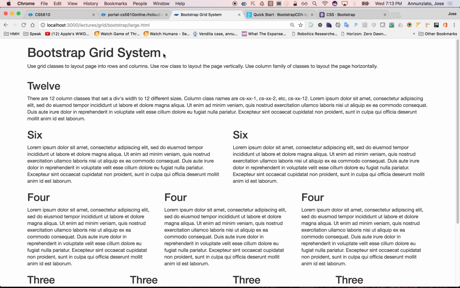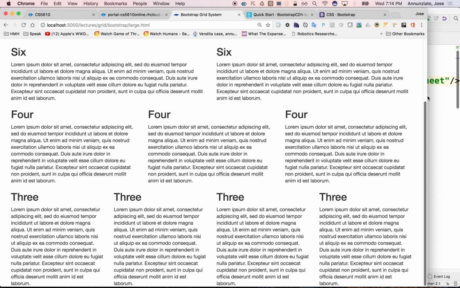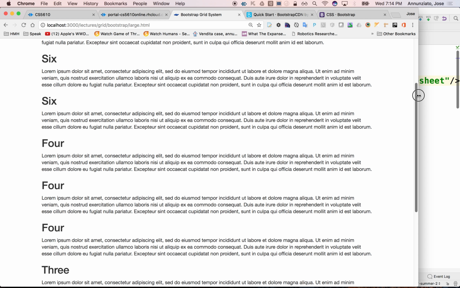And unlike our implementation, this one is responsive, right? So as it becomes smaller, notice that the margins are becoming smaller, right? And when I reach a particular threshold, it knows what to do. It says, okay, I don't fit.